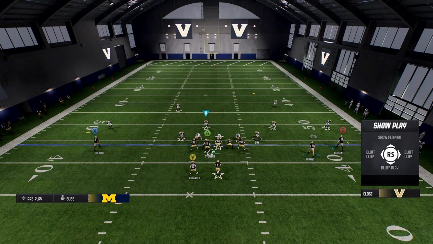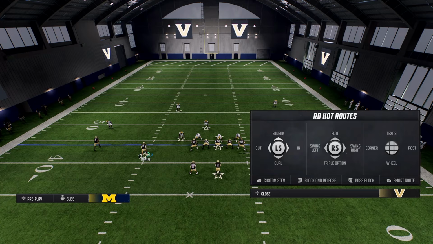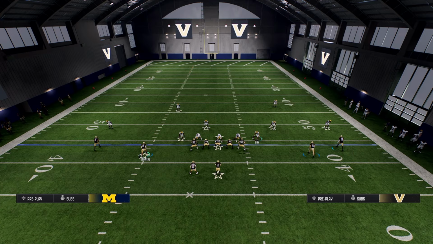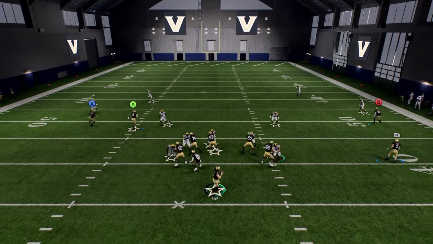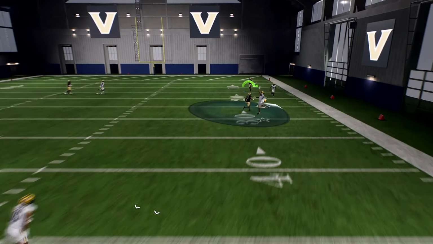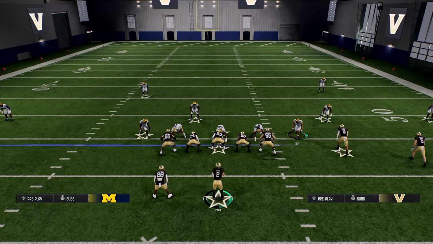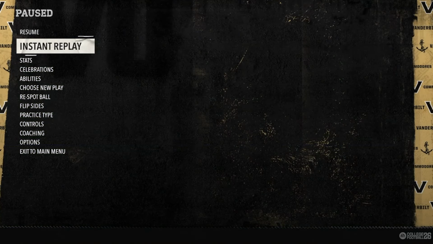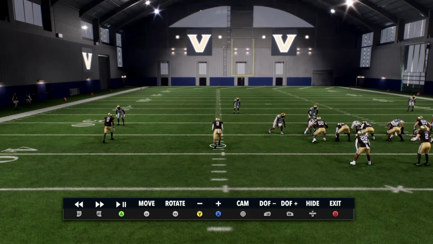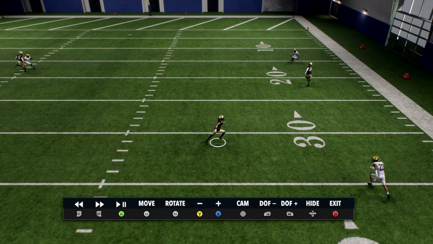All right, so the last thing that we're going to talk about is something that goes over a lot of people's heads: pocket presence when you're on offense. This is super important. A great demonstration of this would be, okay, this route to X is wide open. Well, I dropped way too far back in the pocket, and then the window's not open. I can't throw on time. The ball floats in the air forever, and that's a huge problem for you when you're on offense, and it's something that a ton of people do, and it's why they just miss.